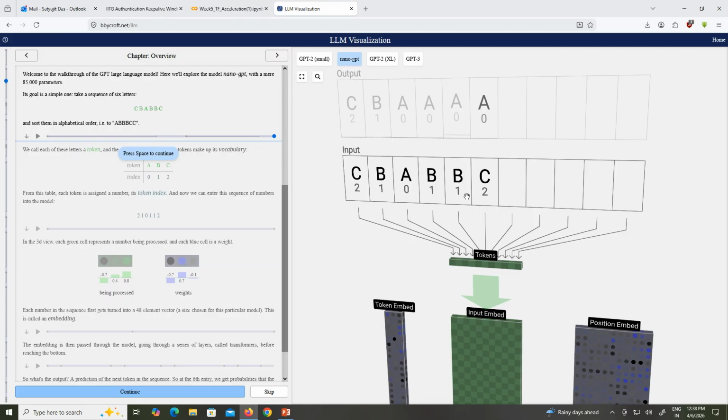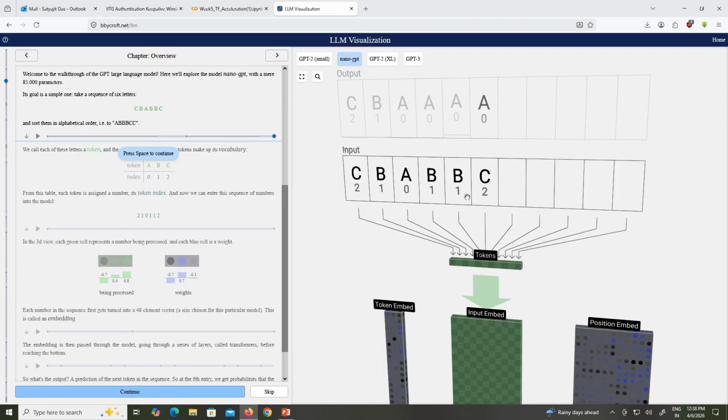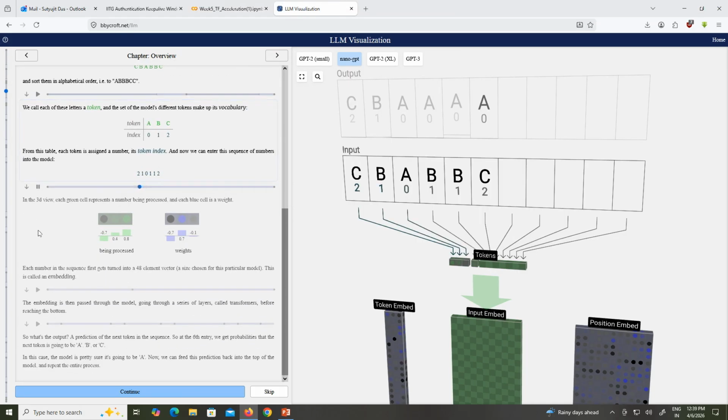So now, based on what type of tokenization we use, let's say you are using Unigram or any other tokenization, the size of the tokens will be defined based on that, and for different models this varies, okay. So input is this, and you get the output as the token here, right. So this is the output token.